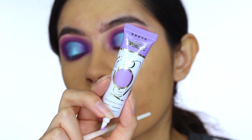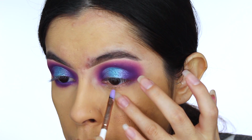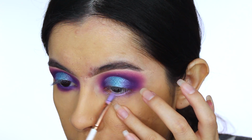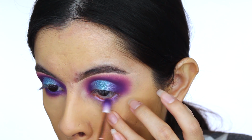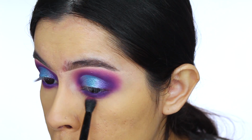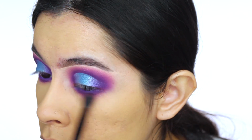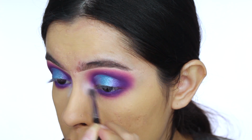All right, you guys, I'm going to add Plouise's base in Vivid Violet to the waterline. I'm just gonna add it to the waterline again right here. I want to add that really dark purple in the waterline. All right, then I'm gonna take the purple and put it right here. Going to tap it on there and just blend it out. Then I'm going to take a little bit of the Monte Carlo shadow and blend it downwards as well. Then I'm sticking white in the inner corner again because you guys know I like a white inner corner.